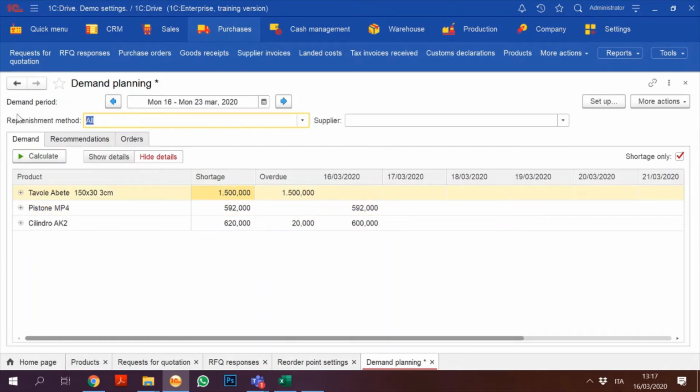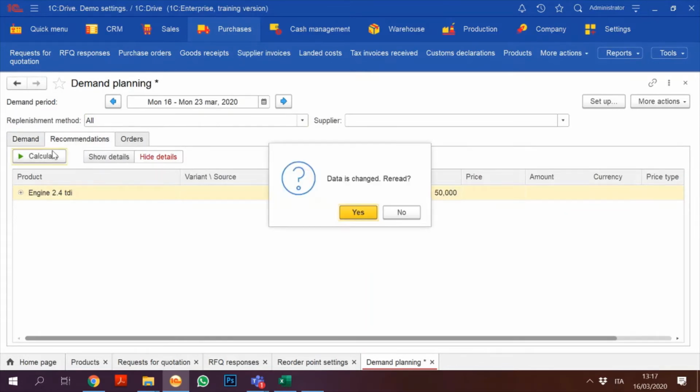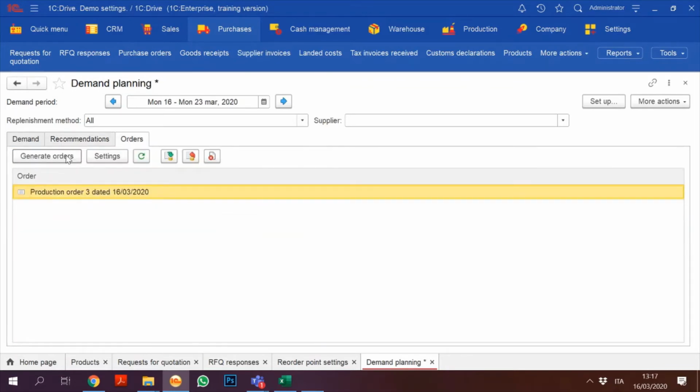But look again, this is the order. Now I do it again. I select, I recalculate because I changed the data. I select this and this, and I generate the orders.